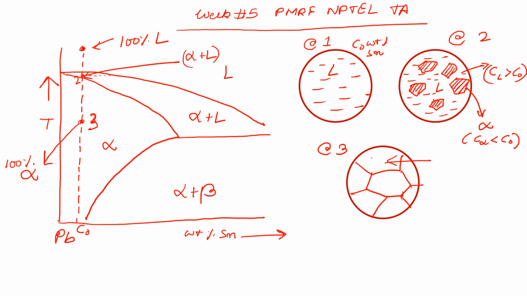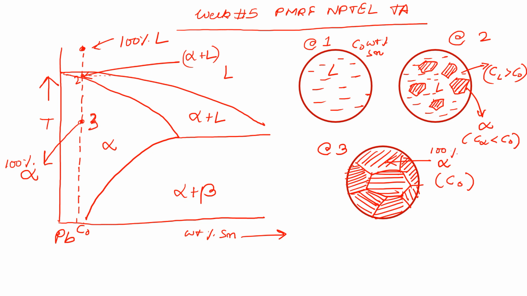So we have grains. By these lines I mean to refer to the orientation of grains, not the lamellae. Wherever we mean lamellae by these lines, I'll be specifying it separately, because those lamellae are generally formed when you have a eutectic reaction. So this is alpha of composition C0. This is 100% alpha. Okay, so we have seen this.